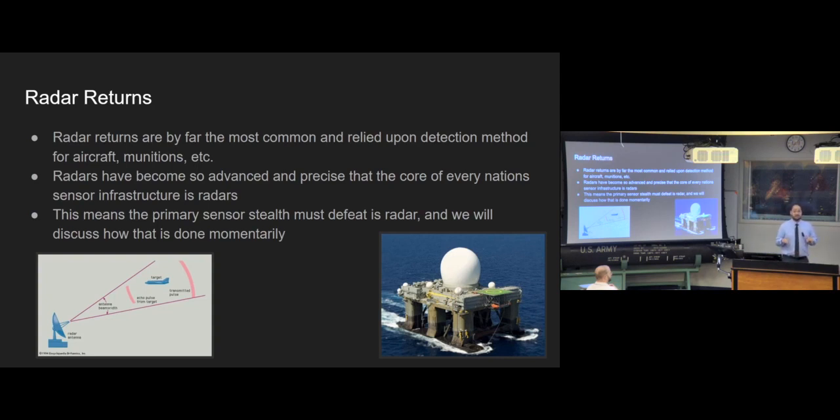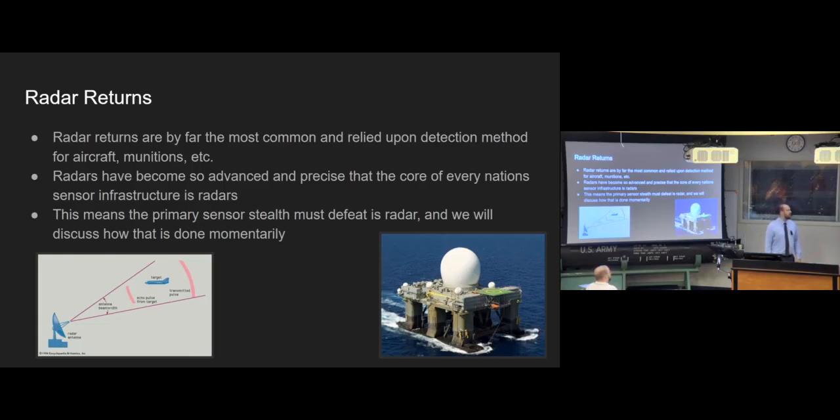That's a big business in Huntsville. That's one of the main businesses for the electrical engineering program, signal processing and radar. Radars have become so advanced and precise that they are the core of every nation's sensor infrastructure. Bar none. Nothing else is more important to a nation than its radars.